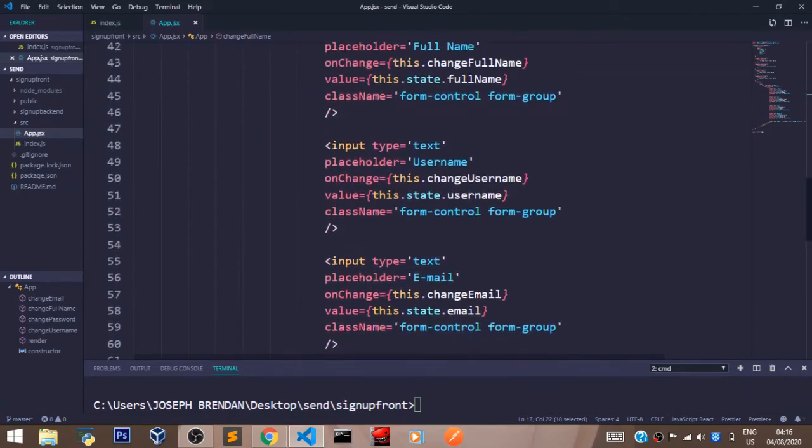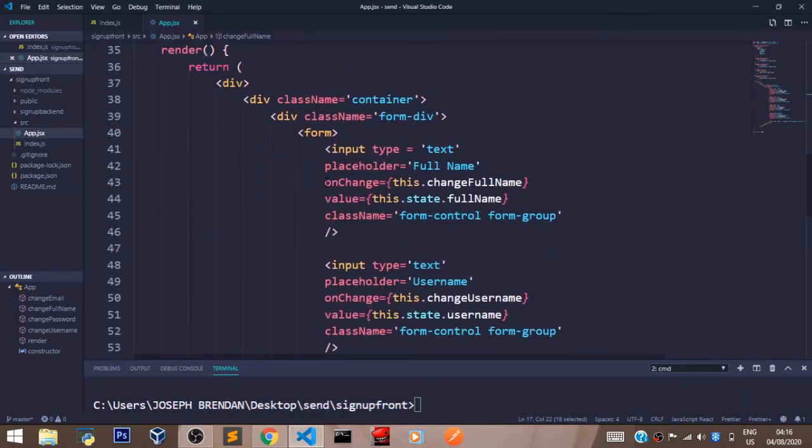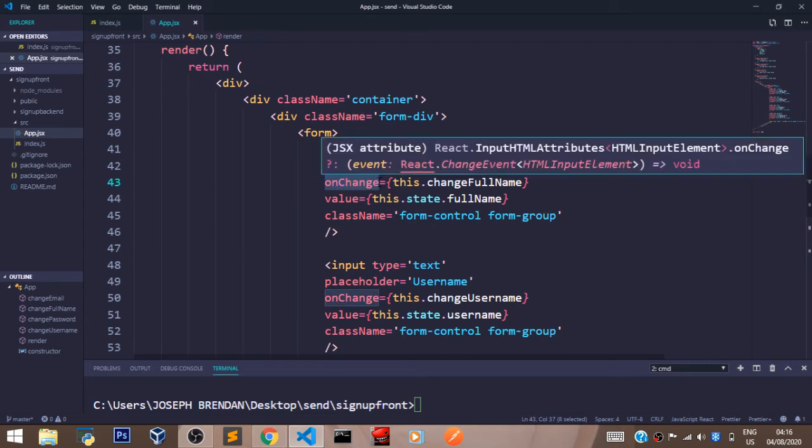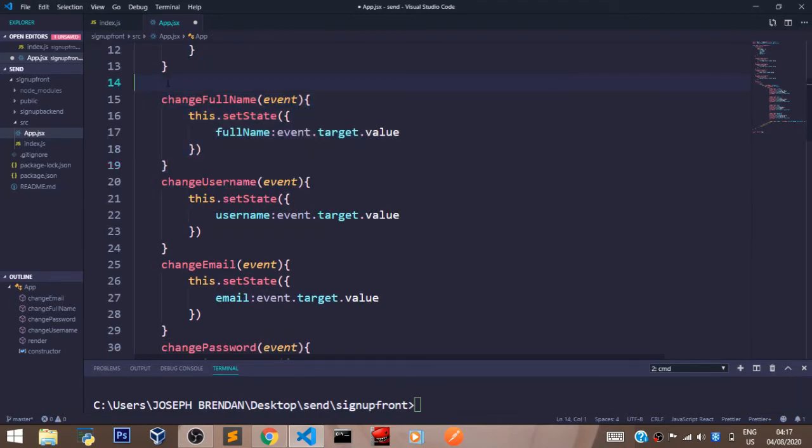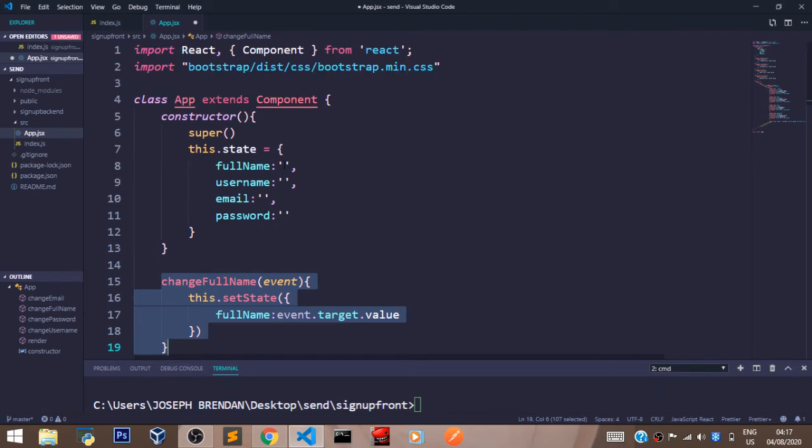And what is the event? The event is an onChange event. And what's an onChange event? An onChange event is simply when the value of anything changes. Currently, the value of fullName and everything in state is empty. So when it changes, it means someone has typed in, let's say, B. It means this value has changed from nothing to B. And this method here will grab whatever value makes the state change, and it's going to store it in fullName.